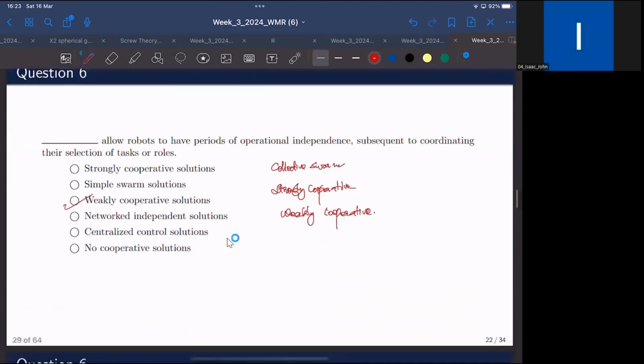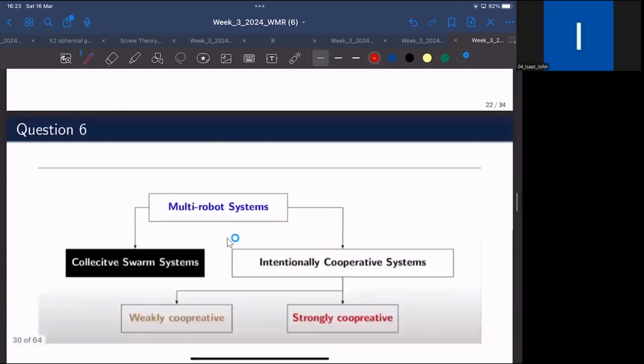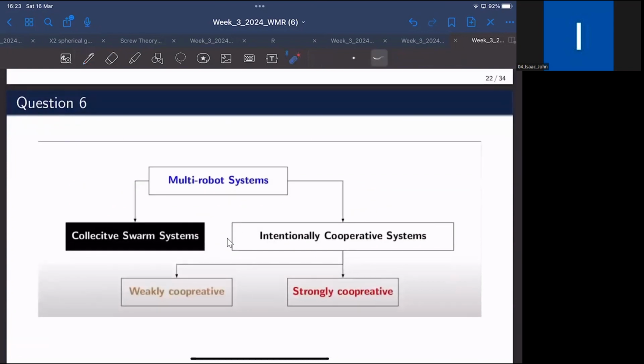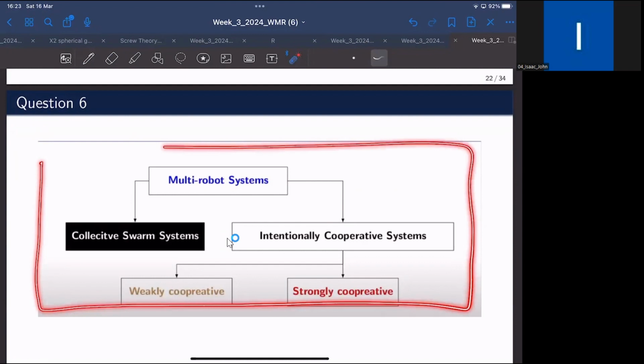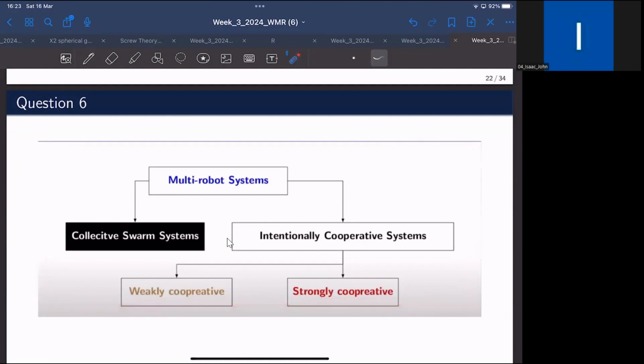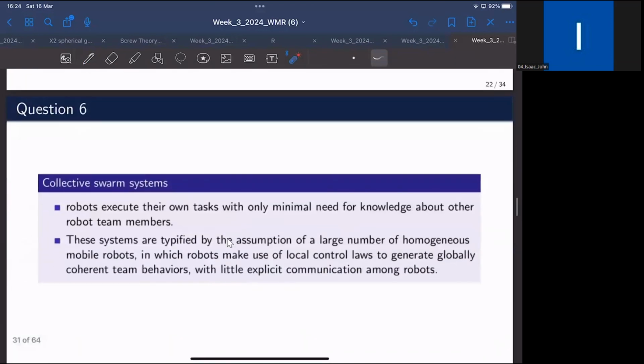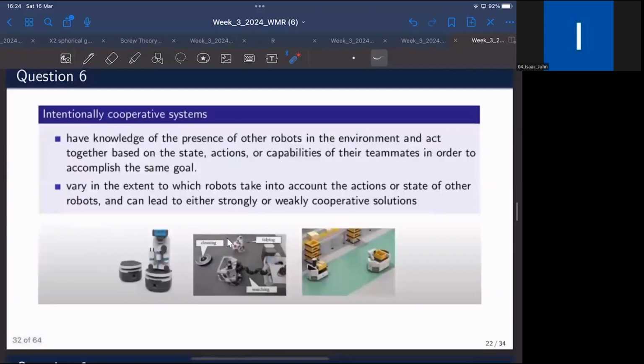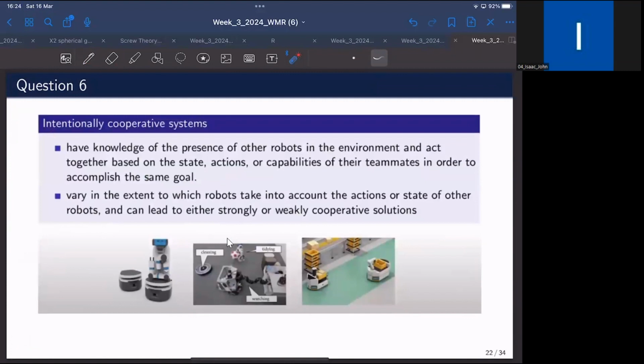You can go through the slides. These were the different implementations of a multi-robotic system. This is about collective swarm systems. We have also covered strongly cooperative systems.